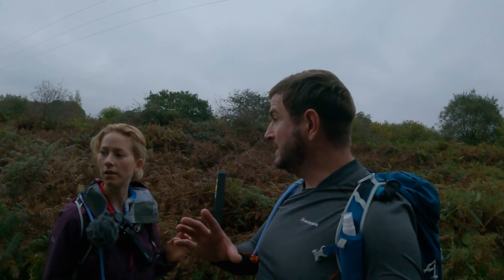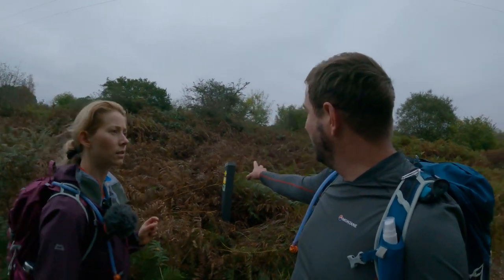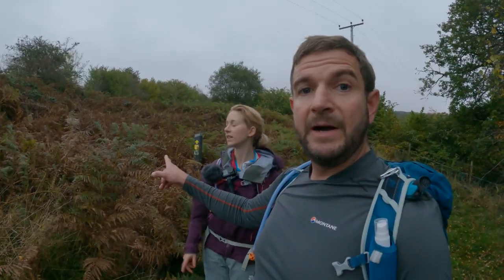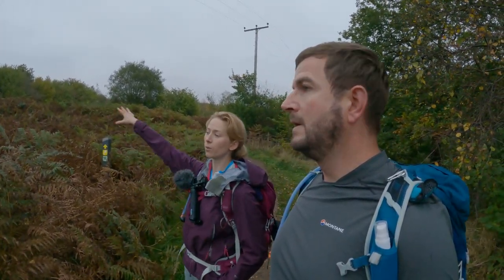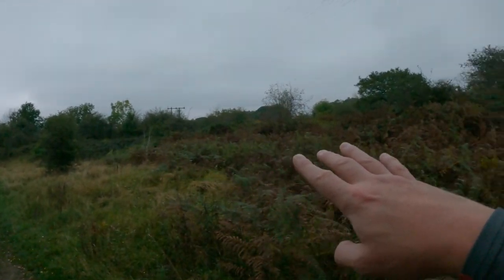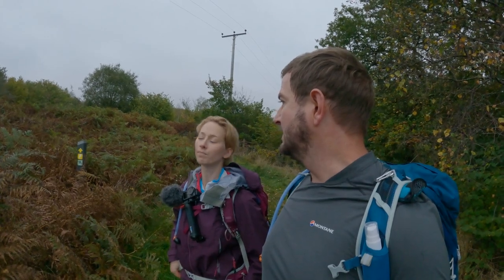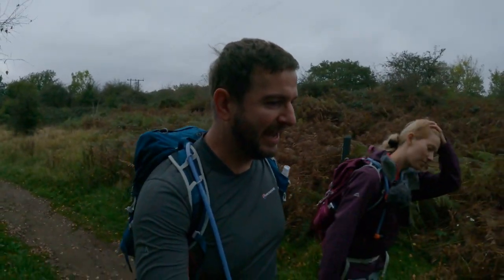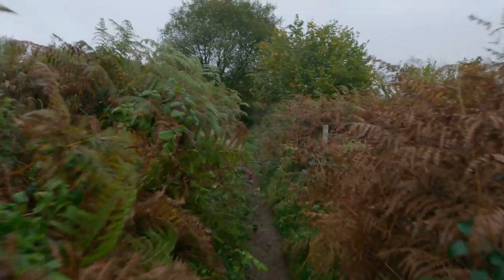One of the great things about this walk today is lots of notice boards, information boards, and little way markers. Post number 3 behind us over there indicates we're standing in the footprint of an Iron Age hill fort. Yes, so it's right here, probably underneath all this. Obviously they leave it because it prevents erosion. If you leave a bit of scrubland, it tends to protect it, natural protection. Textbook hill fort. Oh, Iron Age people, didn't they love it?